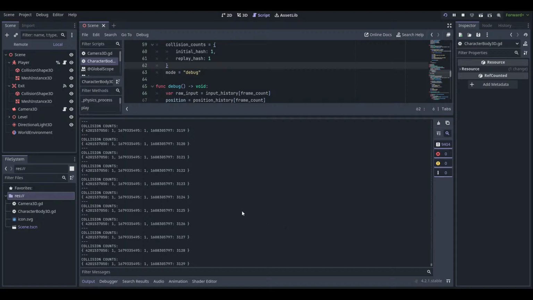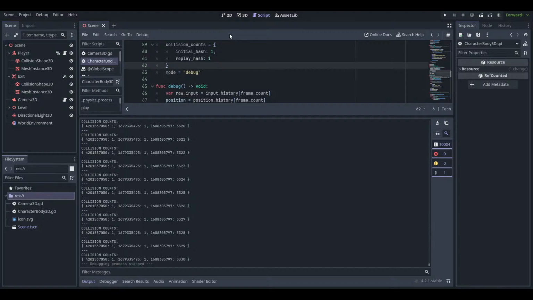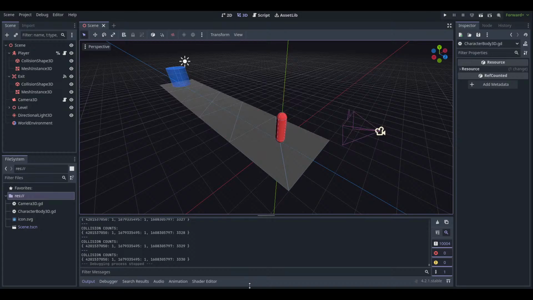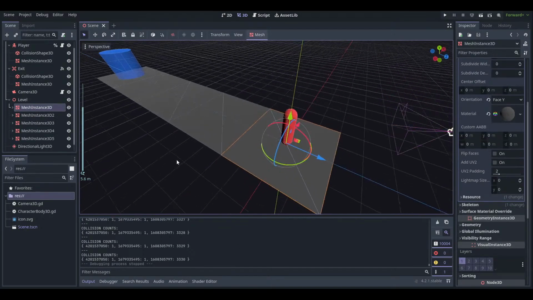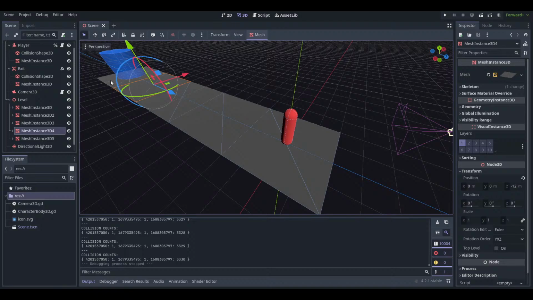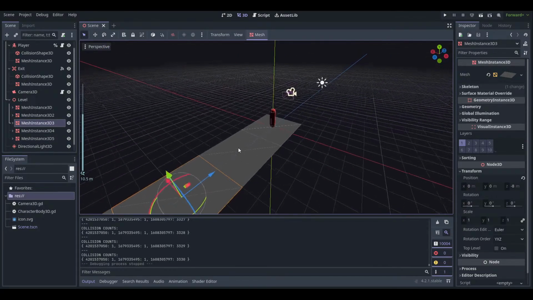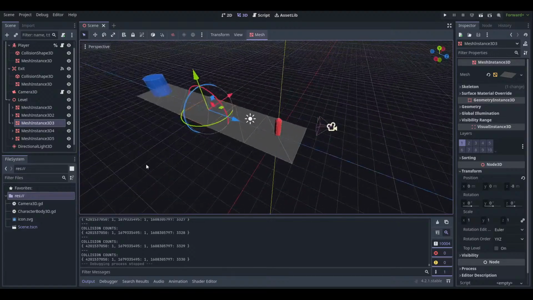No, I'm literally using... if I can show it to you. These are separate. I have 5 separate pieces here, and they're just 2 triangles each.